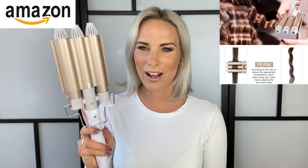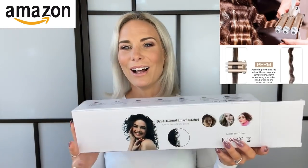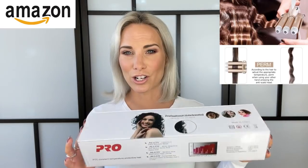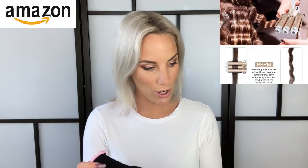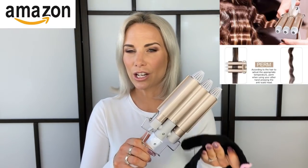I've always wanted that look — like you've been running along the beach early morning and your hair has that beautiful wave from the salty sea breeze. This is corded and came in a very stylish box — without instructions, but what scared me is it came with a glove. I'm assuming at some point during the curling process you're touching the heated parts — why else would you need a glove? A bit scary.